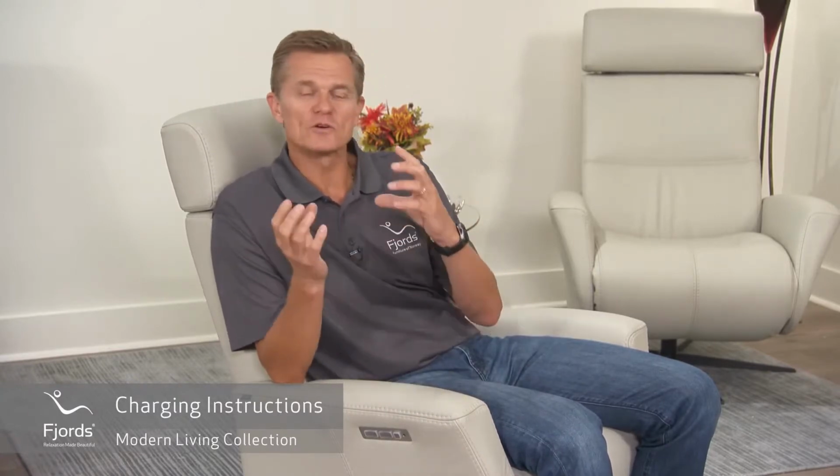If you allow it to run all the way down, what happens with a lithium battery is it goes into auto shut-off mode. It shuts itself completely off. The reason is to preserve the actual battery life. If you allow a lithium battery to completely deplete, it actually dies permanently, and the only way to fix it is to buy a new battery. So this is built in as a safety precaution. Once it goes into sleep mode, meaning it turns itself completely off, it has to be completely recharged before it restarts itself. That is a minimum of 8 to 10 hours overnight. This avoids a consumer calling to say, I charged for 4 hours and it's still not working, but that's because it went all the way to sleep mode and turned itself off, and it has to be fully charged for the battery to re-engage.